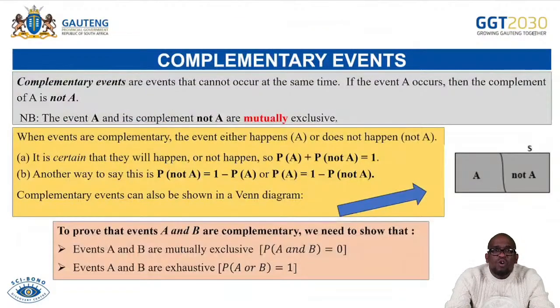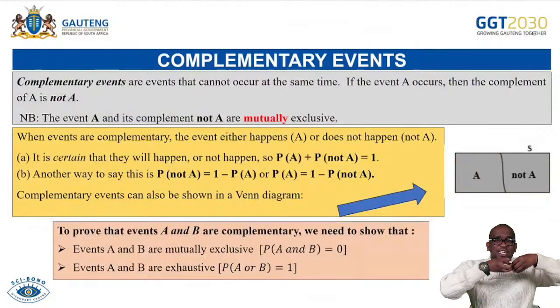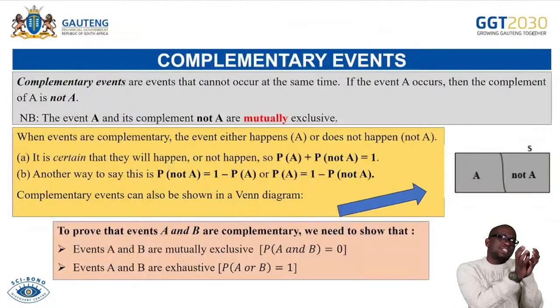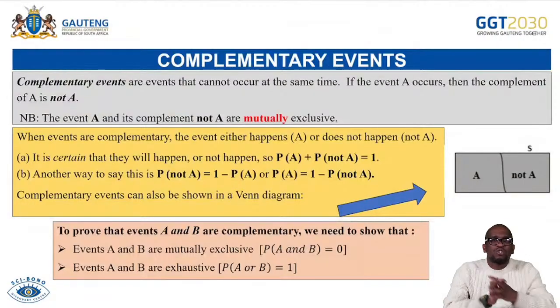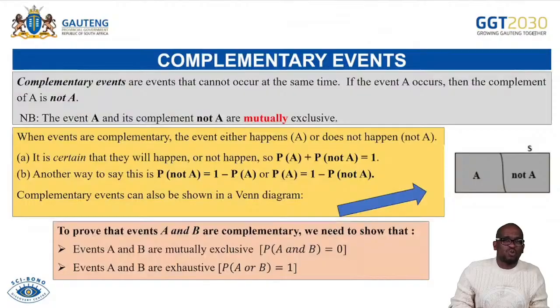Now, moving on to the complementary events. We are looking at the complementary events in 2 different ways. To say events are complementary, they should be satisfying the following conditions, all right? They should be mutually exclusive and they should be exhaustive. Then we say that they complement each other. Whatever is not within this particular event, we are definitely sure that it is contained in the other event. All right, but remember, they must be exhaustive.